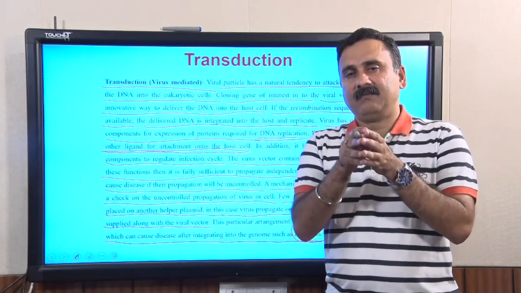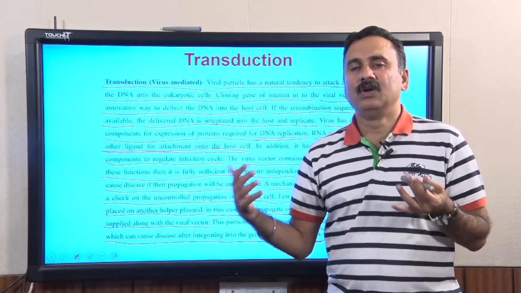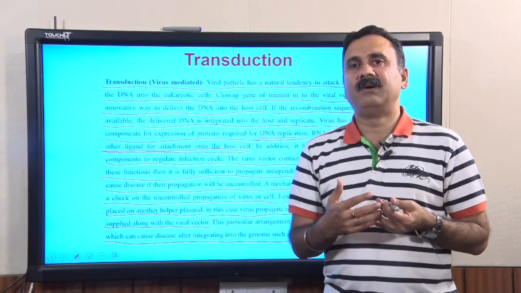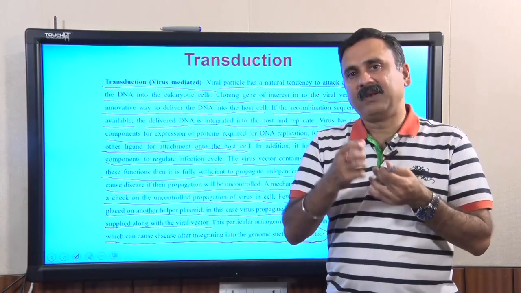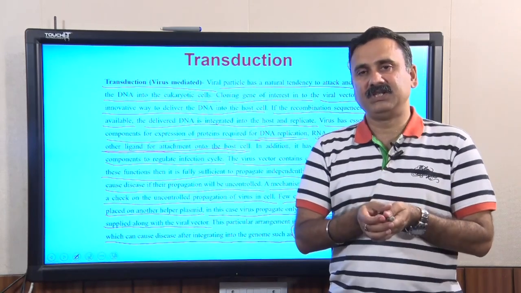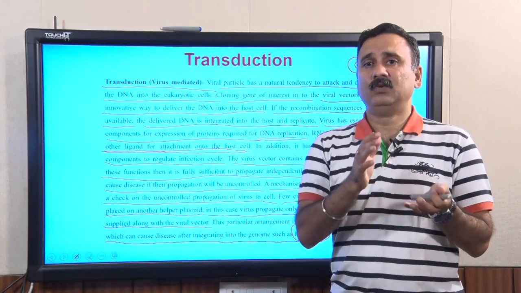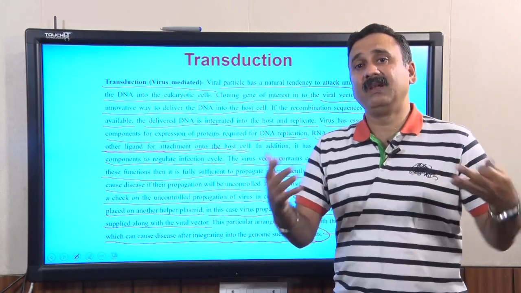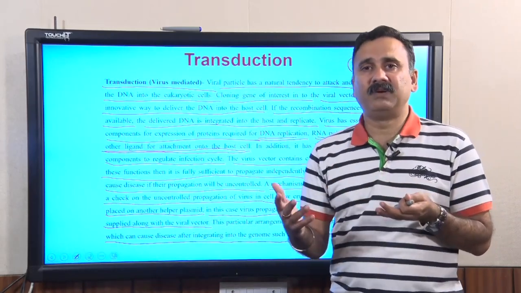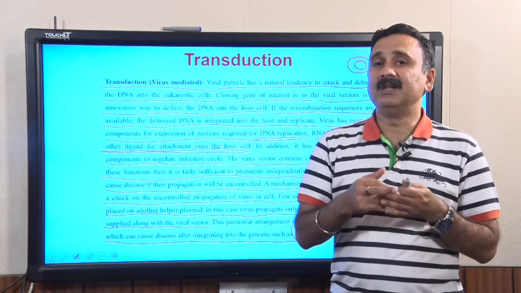by devising strategies where you keep the different components on different plasmids, so that only whenever you require to develop the infection do you transfect the mammalian cells with the multiple viral components, and when they come together they form the infectious virus particle. If you keep some of the components away, it will still form virus particles, but those particles may not be infectious or self-propagating. They may require those additional components. So in those cases, they will still be able to serve the purpose of transfecting the mammalian cells, but they will not be able to spread the disease on their own.